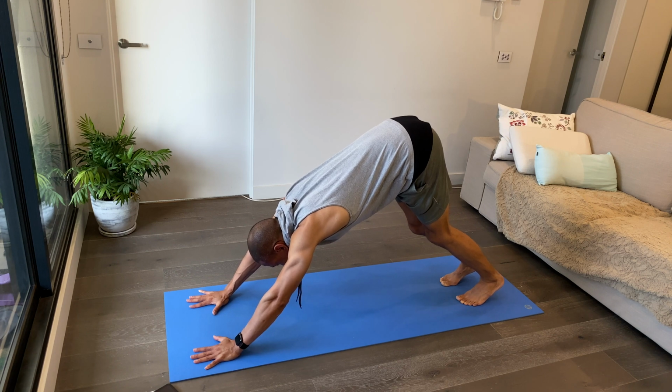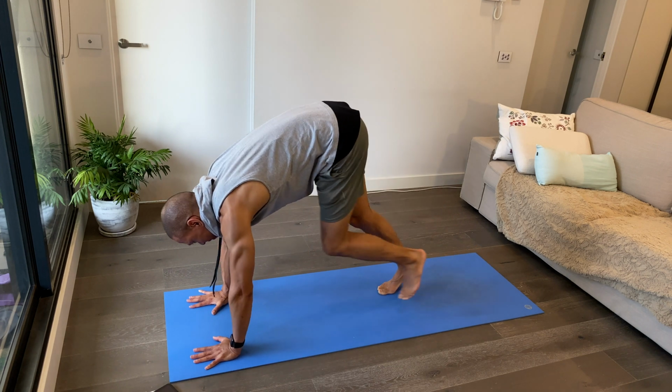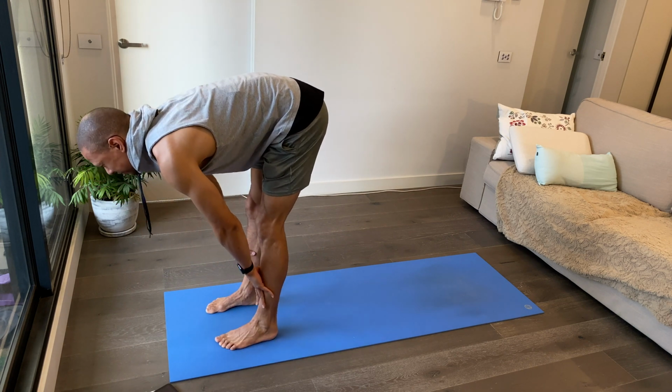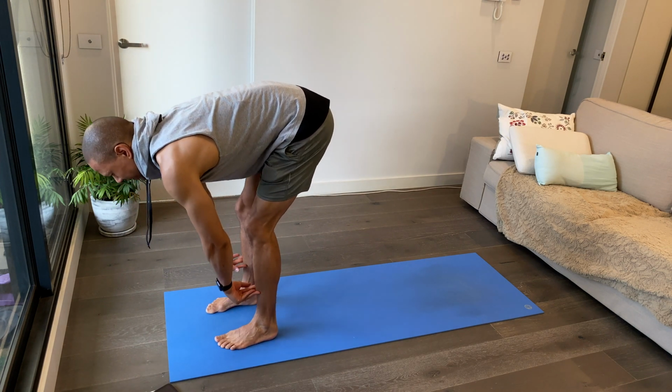I'm going to walk the feet all the way up to the top of the mat. So just take nice little steps. Inhale once you reach the top, halfway lift. And exhale, release.